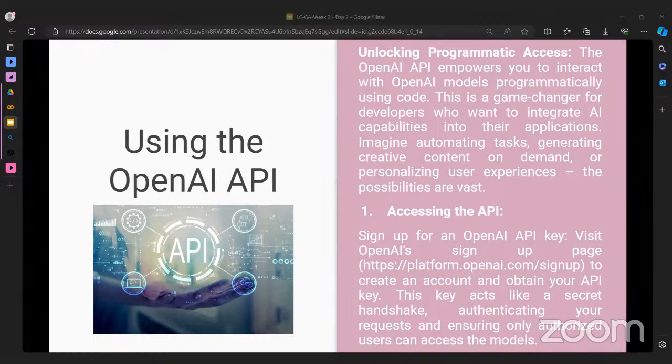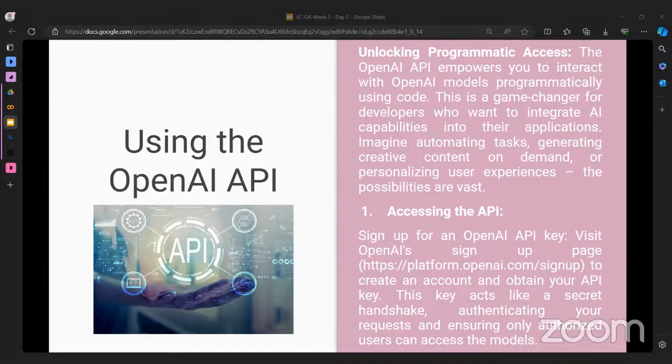So I've just shown us how to get the OpenAI key, and we should know that when it comes to the coding part, we have other languages, right? The one we are going to use is Python, but we can also make use of the API key using Java and JavaScript. We're going to use that key to authenticate on our local environment, so that we can access the models we want to use.